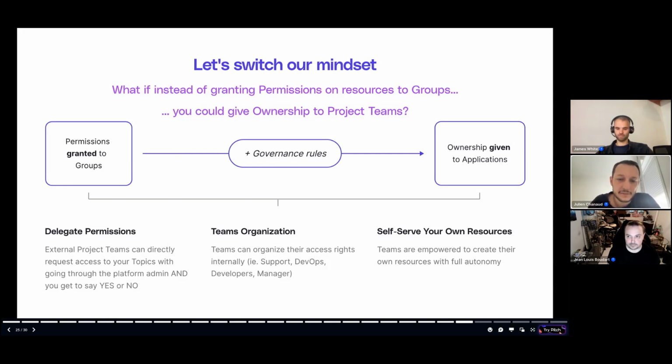and no negative feedback. And the mindset, if I remember your words at that time, you said, do I want to be involved every time a project wants to access the data of someone else, times the number of clusters, times the number of projects? Hell no. I need to find a solution to give this autonomy back to the project because they are the one that should take this responsibility, right?